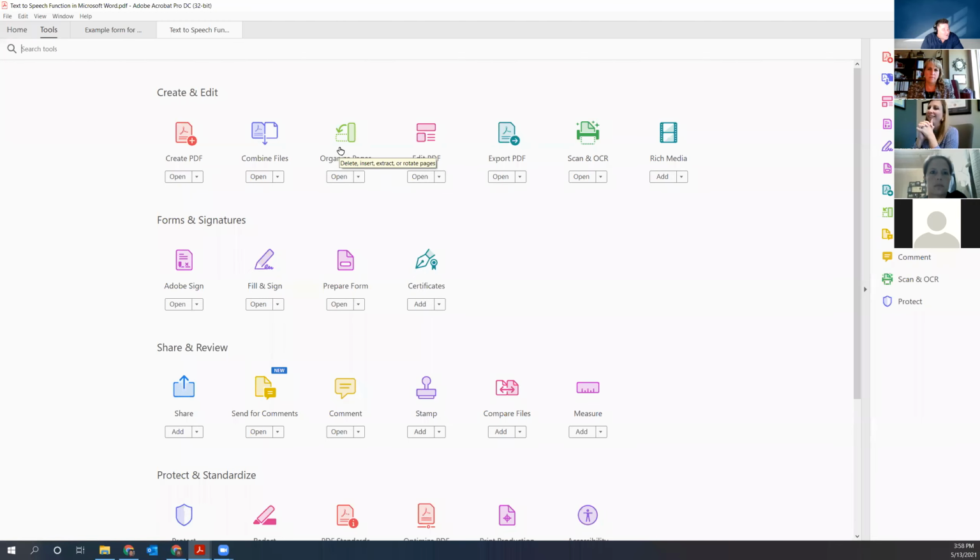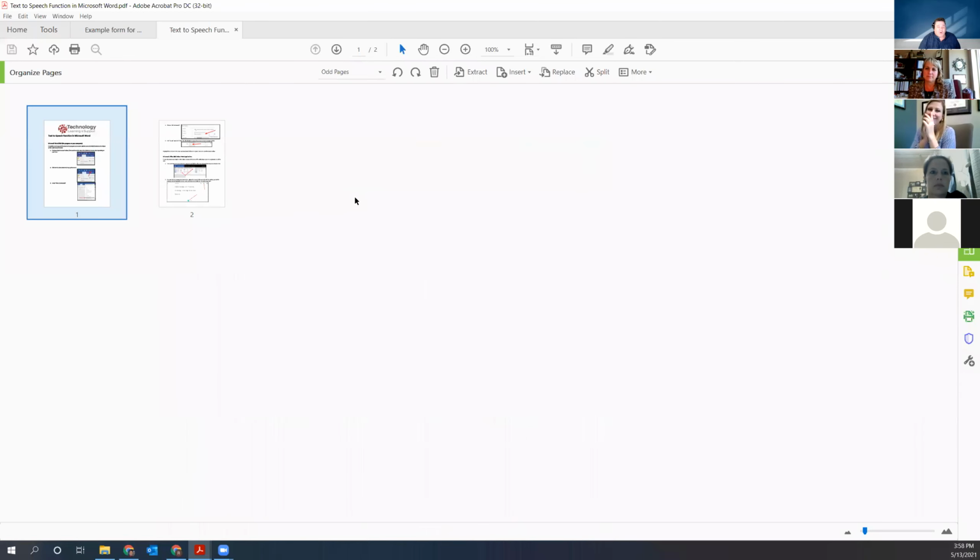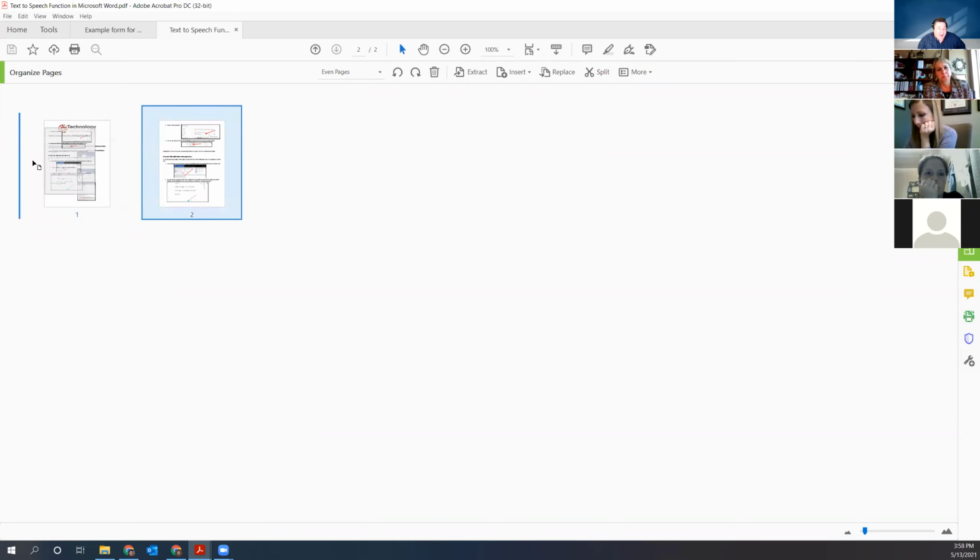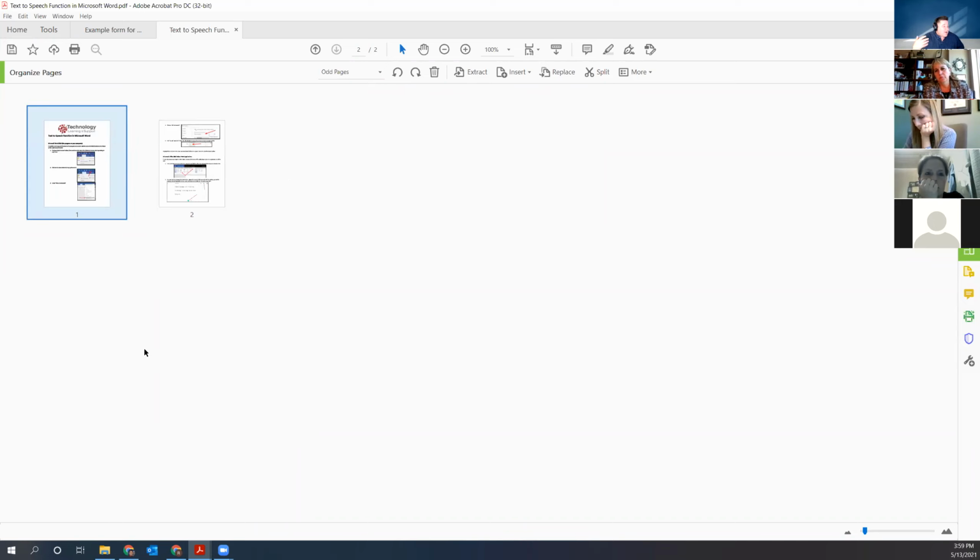Let's say I selected all those files and I put them all together into one document. If I click on organize pages, you can see how the different pages are here. There might be 10 or 12 different pages, or 50 pages, depending on how big your file is. I can literally just grab these and move them around. That's how simple it is to change around a PDF and the PDF structure. I can also take them out. I can extract those pages, or I can insert new pages.